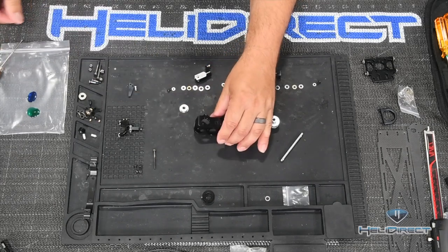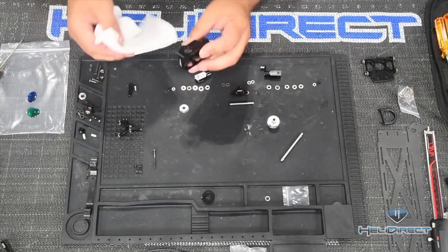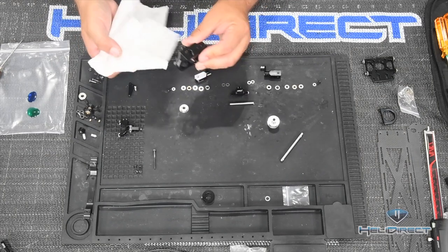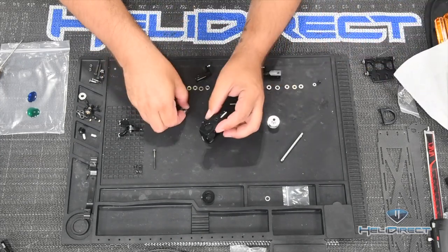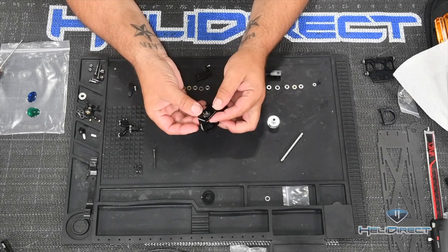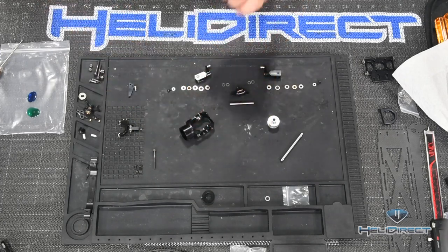And then what I'll do once I have that done is take some paper towel and just clean across the top side and the other side. I'm not going inside the ring, I'm just getting any extra that came off. You can see there's just a little bit there. And now we'll go ahead and take our flange bearing, and it's just a matter of a friction fit through and just pops right in like that. Alright, and then we will set that there.